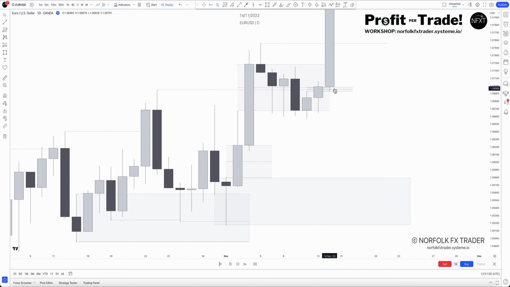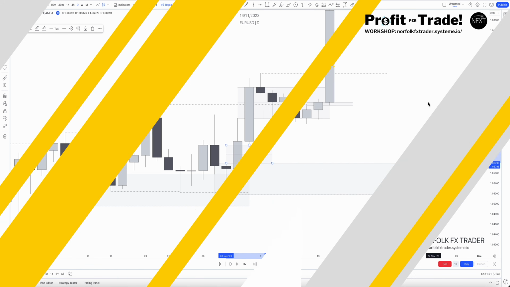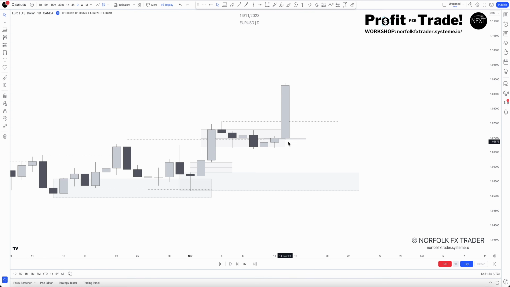Okay, this is not what you've been taught. Everywhere else, you'll find that you're waiting to mark up these zones like this after this candle's close. You don't need to do that. If you understand the momentum coming in from this bullish candle, that's where those buys are coming in. You need to understand the body of these candles. So look at that. You could have caught this trade on a lower time frame.